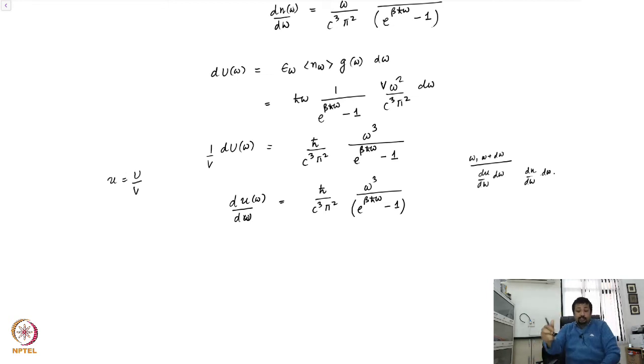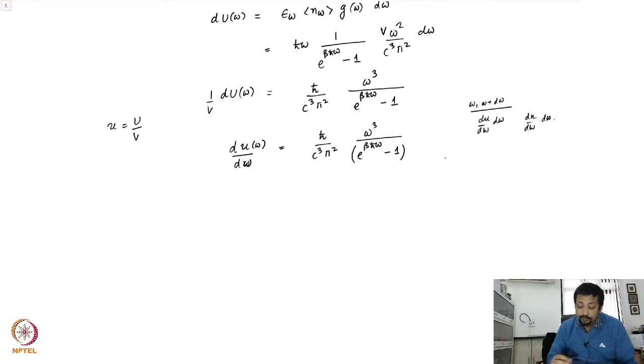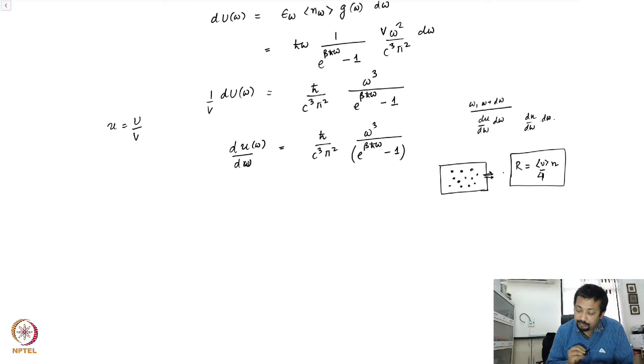Now, the original question that we wanted to ask was that we had this problem where we have a box and there is a small hole from which photons are coming out, right? So this is the radiation, black body radiation, which you are looking at. So I want to know the energy flux, correct? So here, this is the classical problem of effusion, and the answer to that is the number flux is going to be average v divided by 4 times n. This is for the classical result.